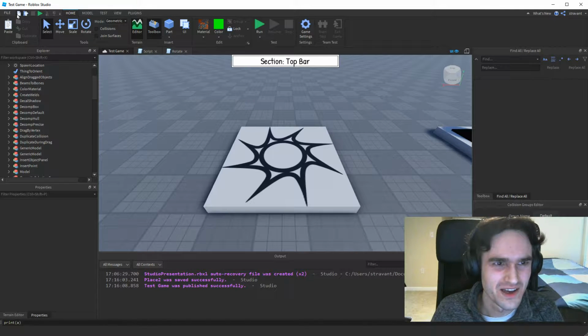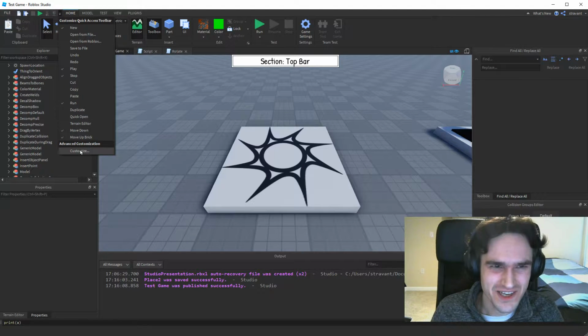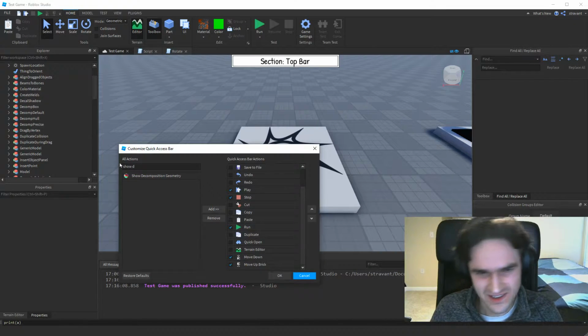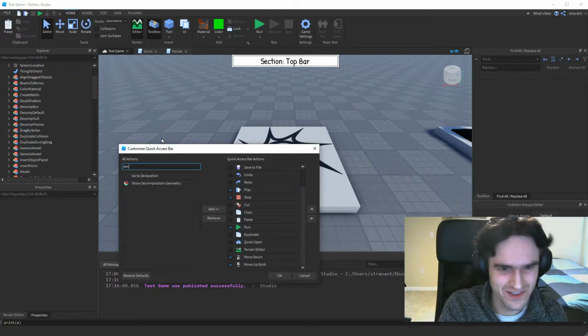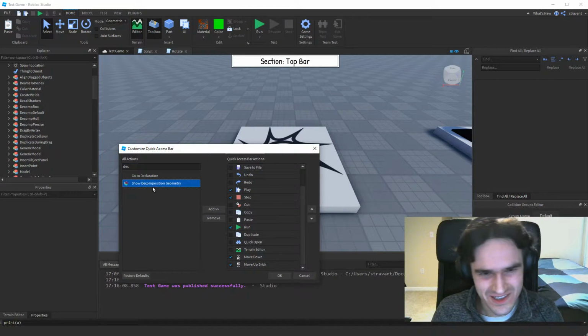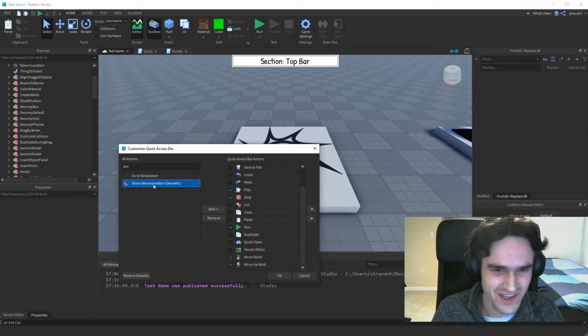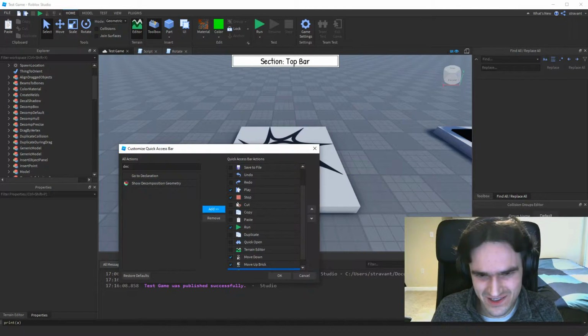You've got some various buttons in here, and you can actually customize this. It's not just a fixed set of buttons. If you click this little drop down here, there's a few options by default that you can turn on and off just in the main drop down, but there's also customize. If we go here, we can choose any action and add it to there. Again, we're gonna need this decomposition geometry option later for something else I'm gonna show. So let's add this to the quick access. If you click add here, by default, it'll just come here and say show up.